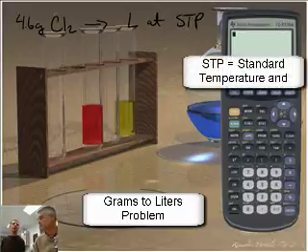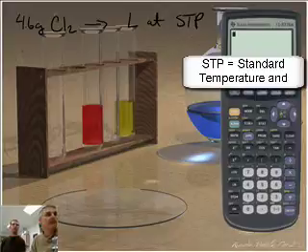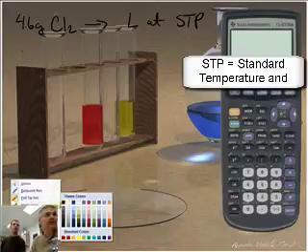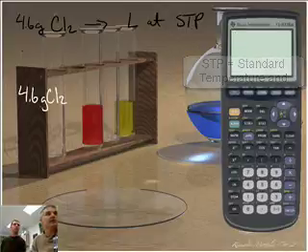So we start with what we know. Always start with what you know. 4.6 grams Cl2, put it over 1. Okay, hold on. Let me change colors, guys. There we go. 4.6 grams of Cl2 over 1.